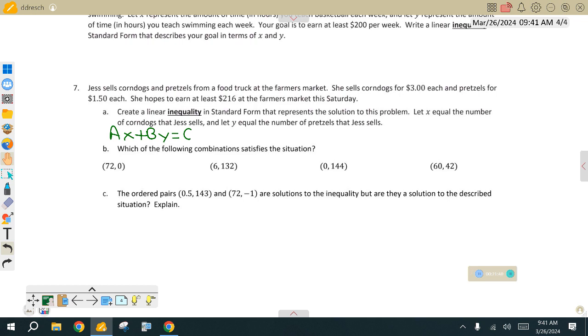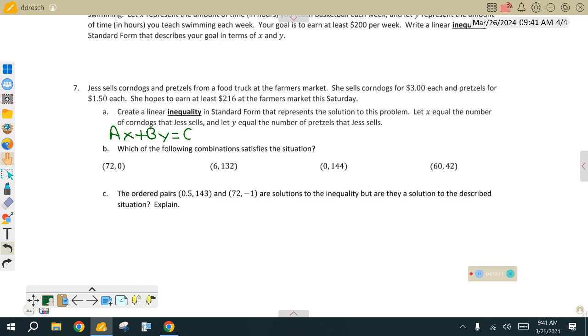Standard form depends on what you're talking about. Here we're talking about a linear inequality. So standard form means this little setup, which if you look right above that, at letter C, is what we're trying to create. That's a standard form inequality, where you have x and y on the same side, set to something on the other side. And that usually is like a total that we want to get to. Well, that's what we're doing here.